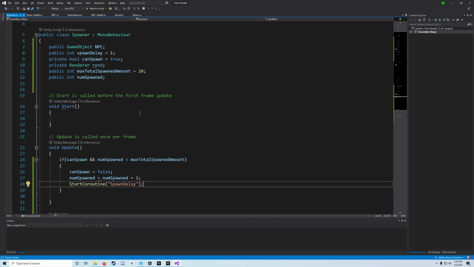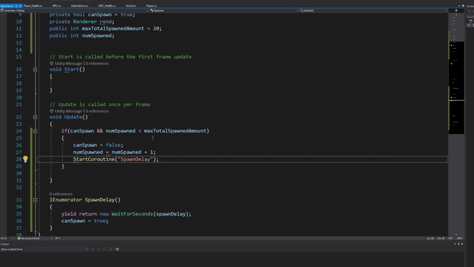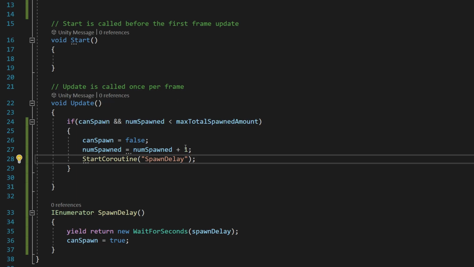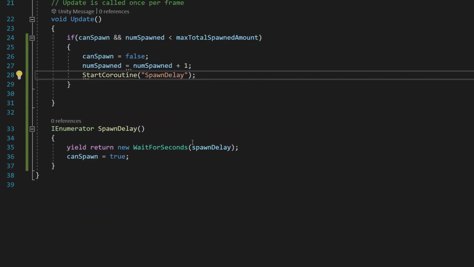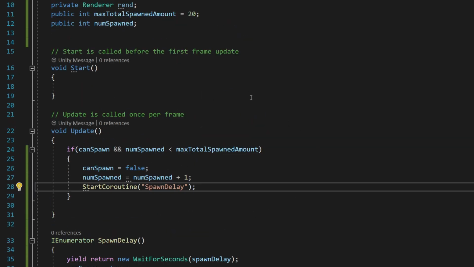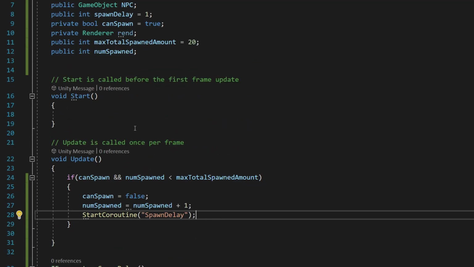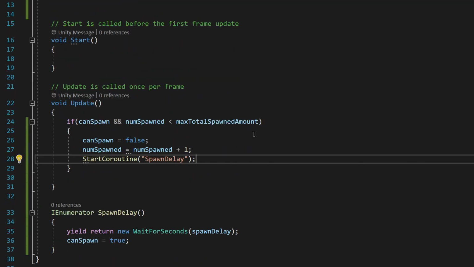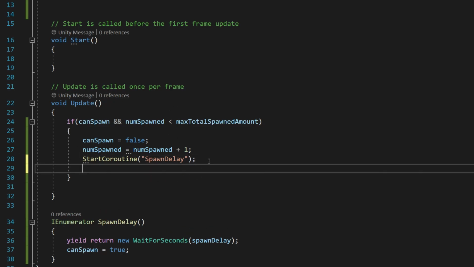And here we are still inside of our spawner script. What we're now going to do is write the code to actually spawn our enemies. This is going to use a lot of get components. There's going to be a lot of lines here. So if you need to pause the video or anything to make sure that you've got every line, that's totally okay. So what we're going to do is hit enter after our start coroutine there.